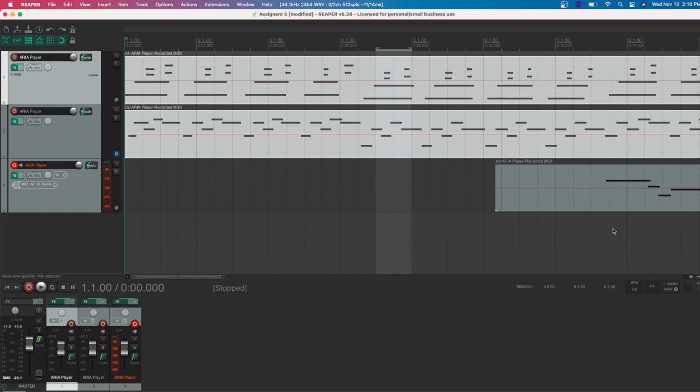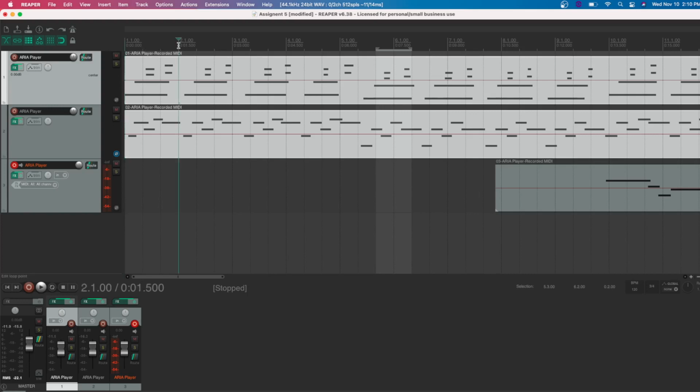Okay, so now I could take some guesses and say, well, maybe 110, and you see that it's already a little bit better. So the tempo needs to be a little bit slower. Actually, before we even do that, let's go back to 120. I'm going to change the time signature because the time signature of the piece is actually 3. So we see that it needs to be a little bit slower, but just exactly how much slower, it's kind of hard to say. Okay, so here's how we're going to do this.